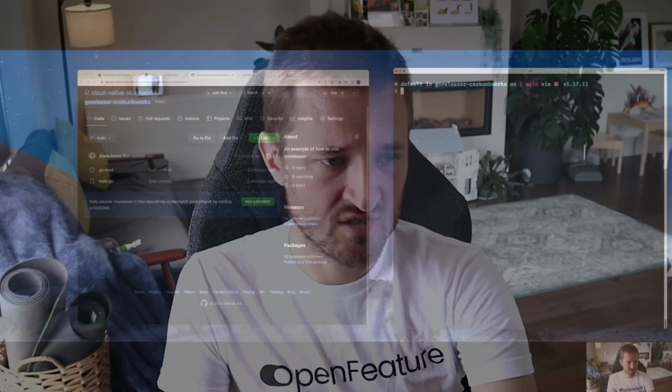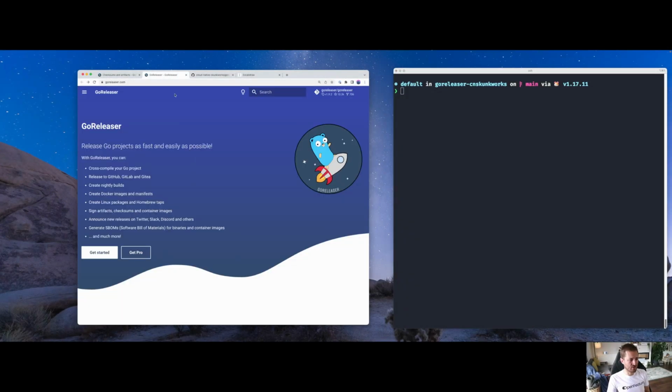Hi, welcome to this video on how to use Goreleaser. This was a requested video, and I hope that I can help to share some information on how to get started with actually releasing Golang binary artifacts and others onto GitHub. I say others as it also supports images. You can also release things like SBOMs, so you can see exactly what the bill of materials has been, as well as signing your releases. There's a whole bunch more to Goreleaser, but without me just sitting here and talking about it, let's go ahead and have a look at the project.